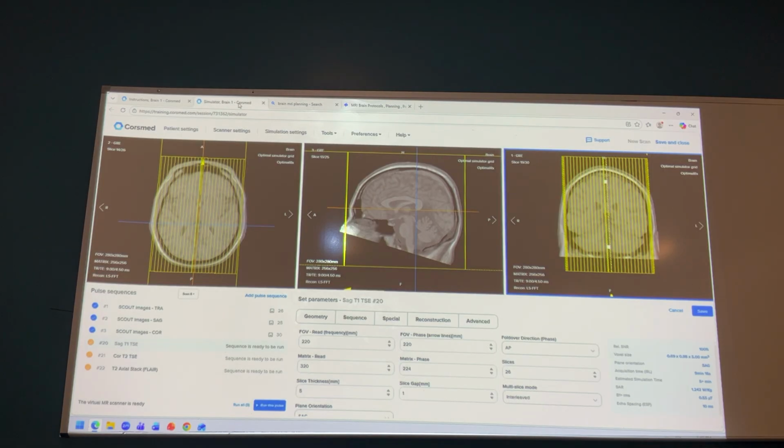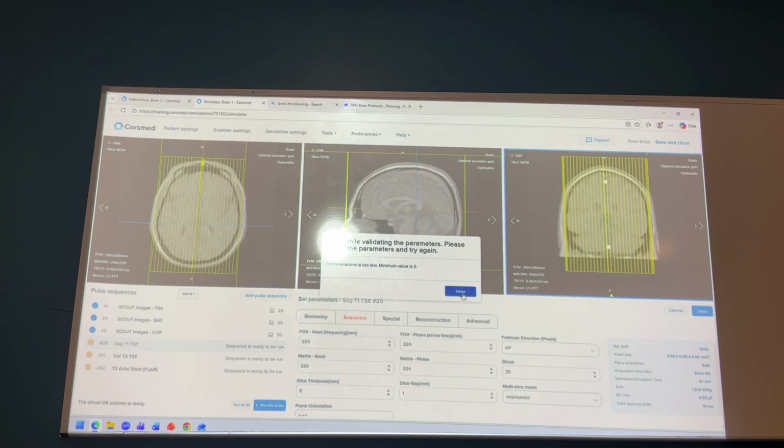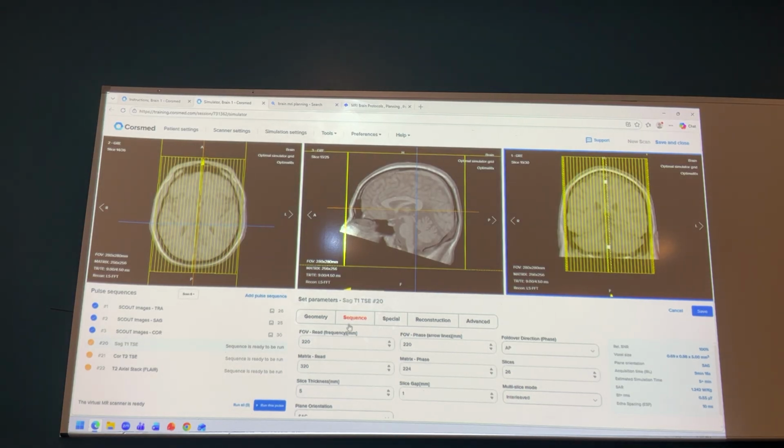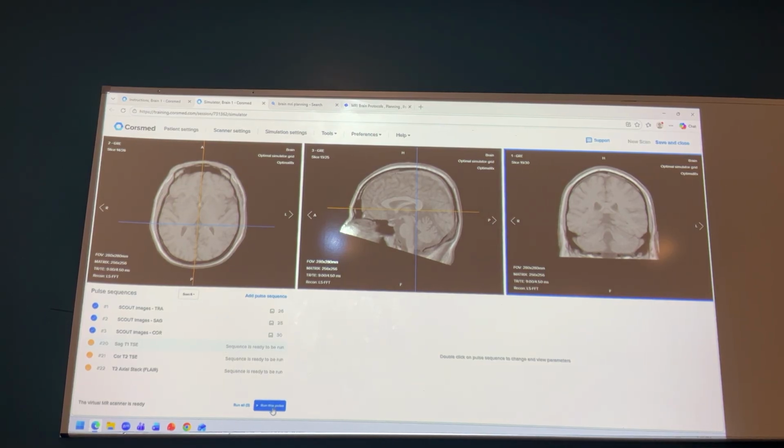So now, go back to your protocol. You can save your sequence and then run it. But before running it, there's an error message. You have to go to the sequence that is highlighted for you, first sequence, and then here in concatenation, bump it up to 2. Again, save, then run this pulse sequence. And since you're running the sagittal sequence, click on your sagittal plane up here, so the new image comes up instead of this one.